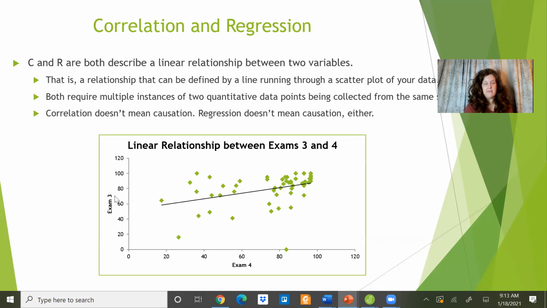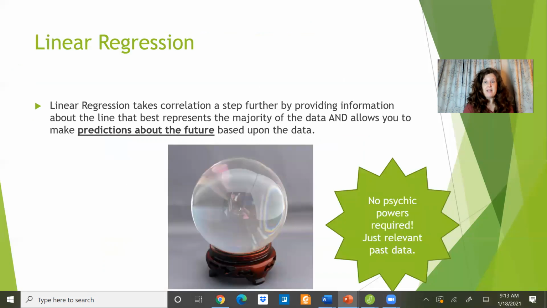For example, this is data from ages ago, or I could say there's a correlation between performance on exam 3 and exam 4 in this class. And that's my on-campus class. It's taught in a twice as long format, so that data doesn't apply to you guys. But again, it does show the idea that each of those little green diamonds on the graph represents a student and their exam 3 and exam 4 grades. Again, correlation does not equal causation. Regression doesn't equal causation either, but it does allow us to make predictions.